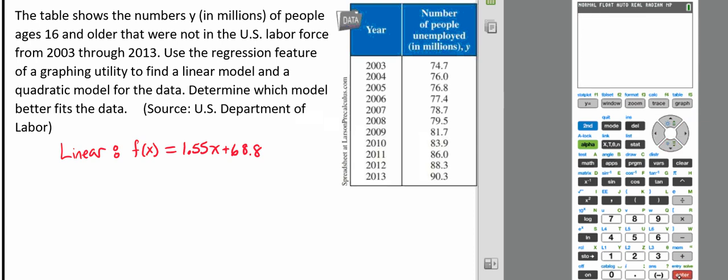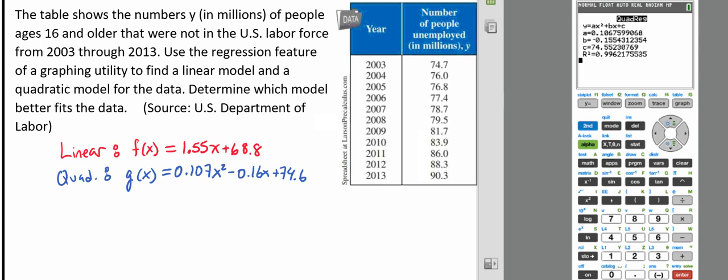And when we do that, we'll find that here's our a, b, and c values. So we'll go ahead and write our equation. So our quadratic model is g of x equals 0.107x squared minus 0.16x plus 74.6. So if we plug that in, let's go to our y equals, we'll put this on our next one.